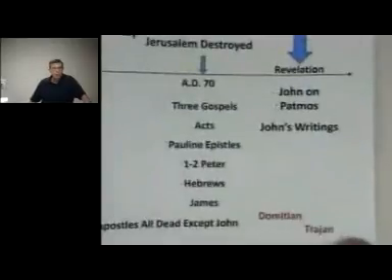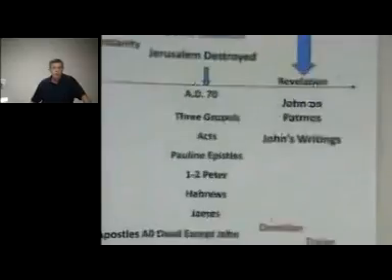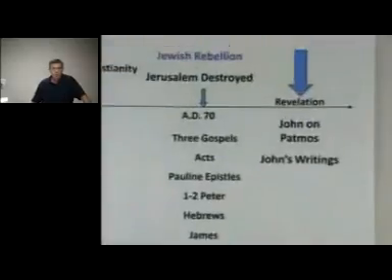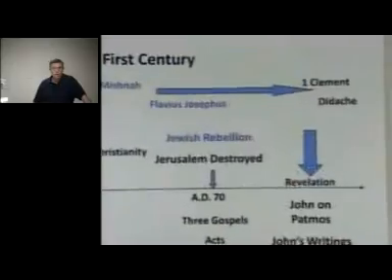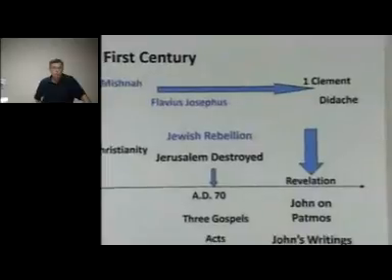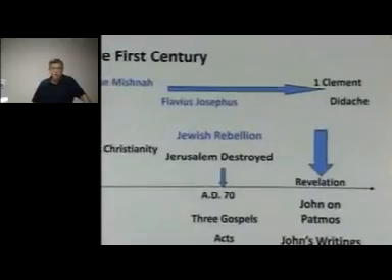You have some early Christian writings that probably were written about the same time as the book of Revelation. One for sure is the book of 1 Clement. You have the Apostolic Fathers. It's the earliest church fathers. The book of 1 Clement was written in 96 AD, which is probably about the same time that the book of Revelation was written. And it's quite interesting because you can read the book of 1 Clement, and I challenge you to find anything in there that you wouldn't completely agree with doctrinally.